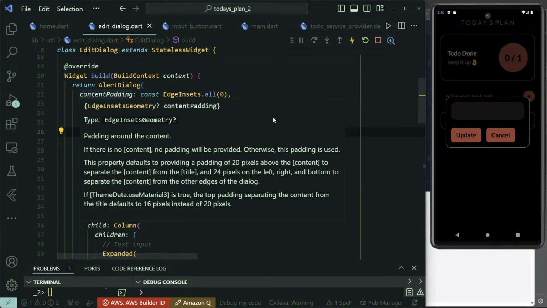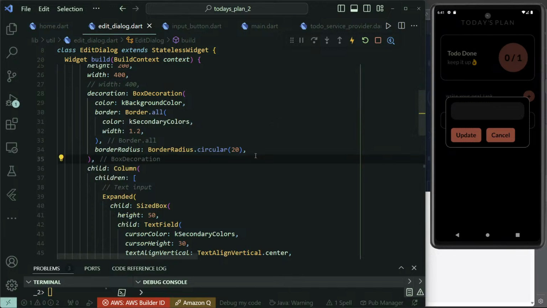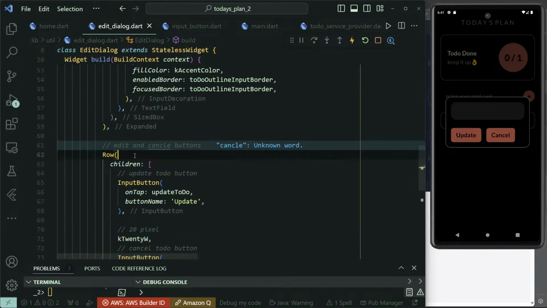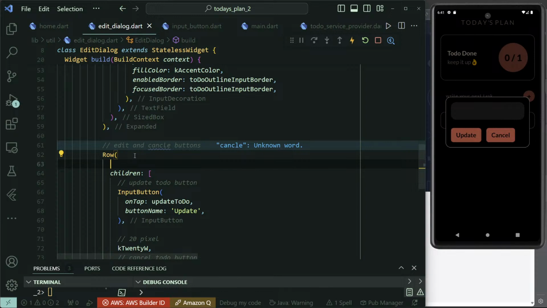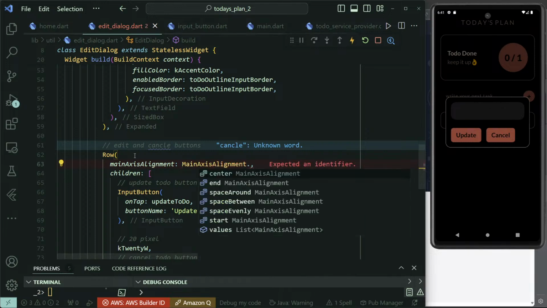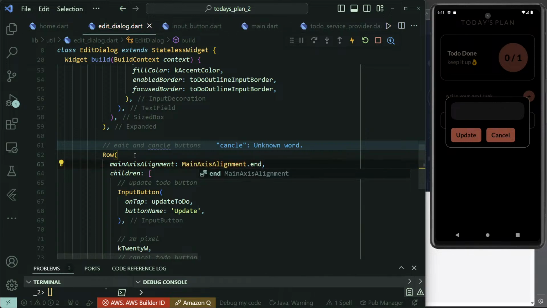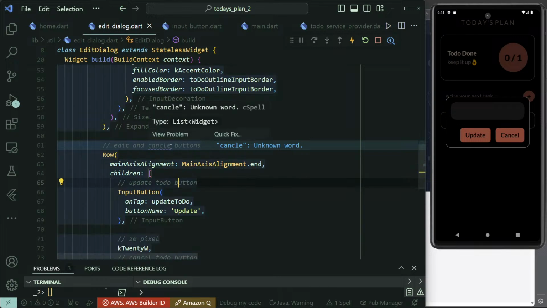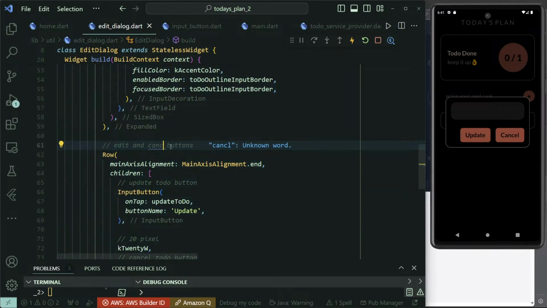Okay, so now that is 400, where is my column? Main axis alignment should be end. Yeah, that's better. Okay. So there we have our buttons, update and cancel.